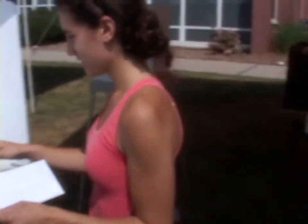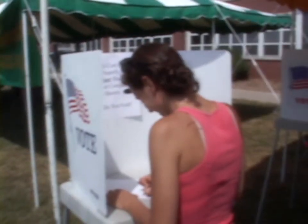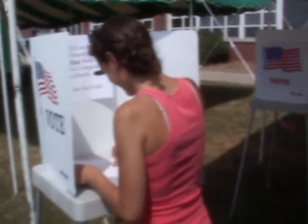Favorite car, go to the booth and go ahead and take care of that. And now this is a secret ballot, so we won't watch you mark number 164. It is a secret ballot, as I said. Very carefully, do not go outside the lines, otherwise it may spoil the ballot. Going right into the machine. Oh, it didn't get kicked out. It is an official ballot. And it says counted ballot. Good deal.